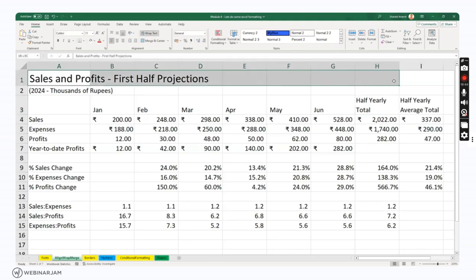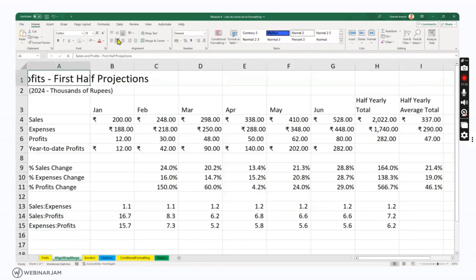The title at the top from A1, I want to make sure that this title is spread across in the center. Right now the title is on the far left. So maybe I want to make it centered, but that doesn't work.